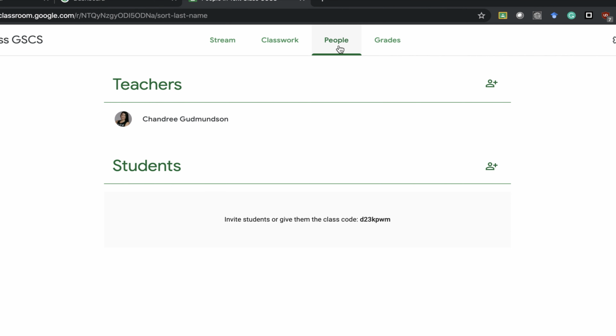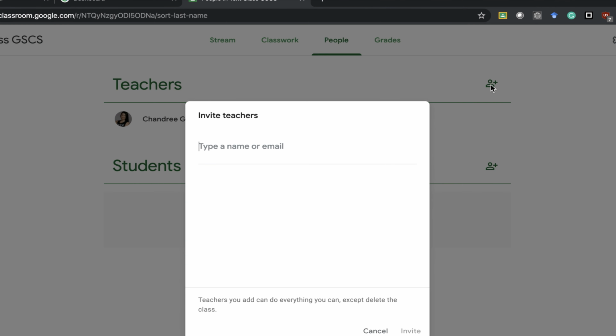So you have two ways of adding them in. The first way would be our preferred way because it has the least amount of steps. So what you can see when you're here is that you have an option to, number one, add in other teachers. So if I want to add in maybe my phys ed teacher, if I'm elementary, or my LAT, or anyone else who was already working within my class, I could just click on this add button.